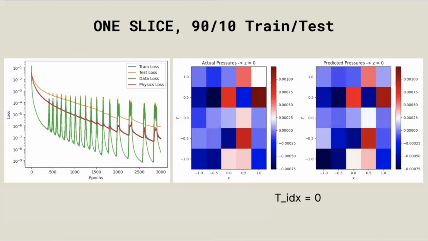So here are the results for the 90-10 train test data set. We can see that it really matches pretty well. This would be useful and predictive, and you can see that there might even be room for improvement in our loss plot, as we can see that the test loss is continuing to go down. But overall, it did perform quite well.